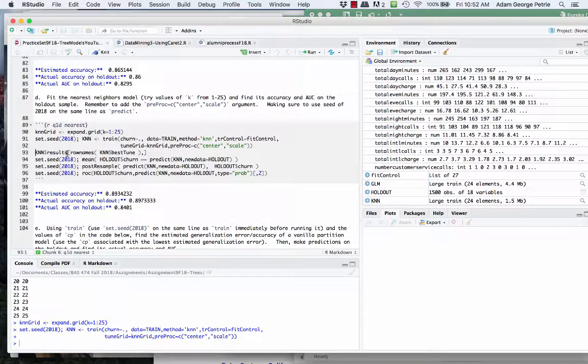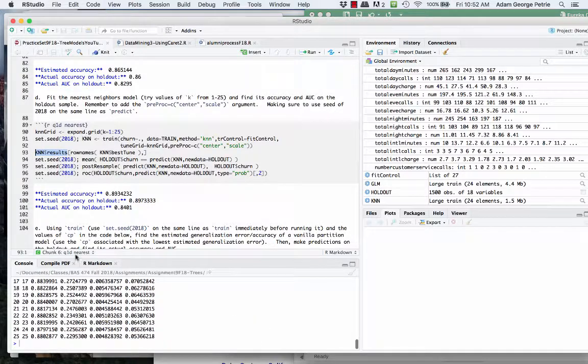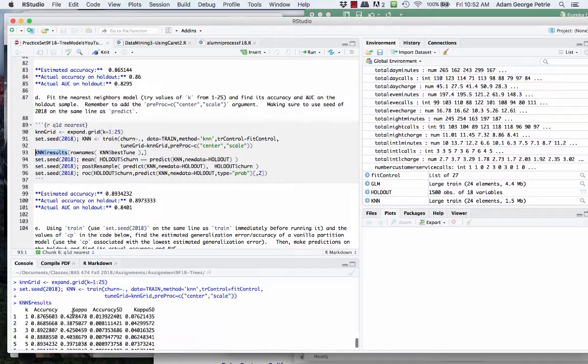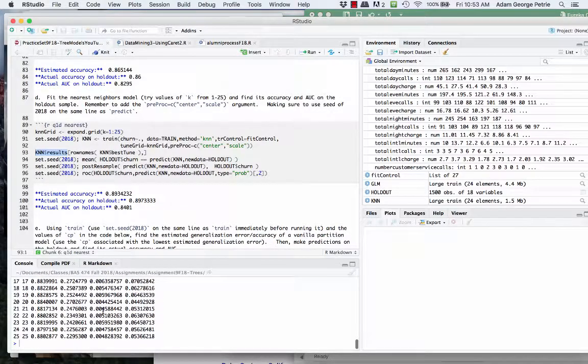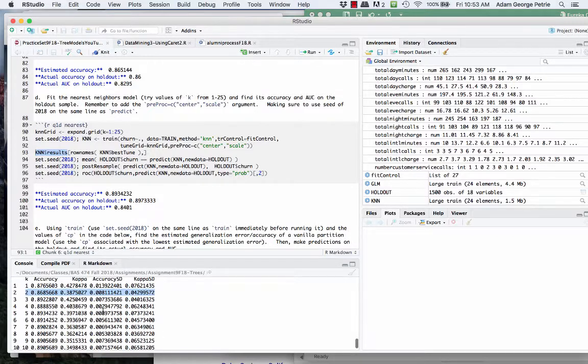So just like with logistic regression, if we look at the $results component of the object created by train, we get a whole bunch of output, in this case a data frame letting us know for this value of k, this is the estimated generalization accuracy, this is the estimated generalization kappa, and the standard deviations of those two quantities. Now, we don't really want to scan through this whole data frame and pick out the row that has the highest accuracy, and so therefore, what we want to do is just print out the row that matters.